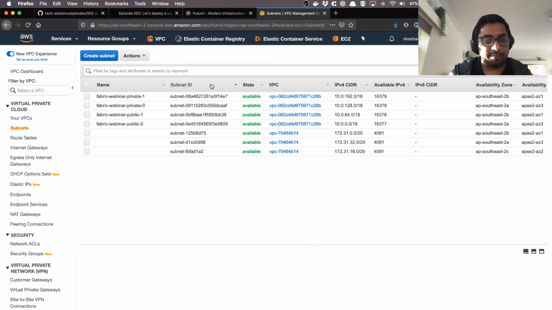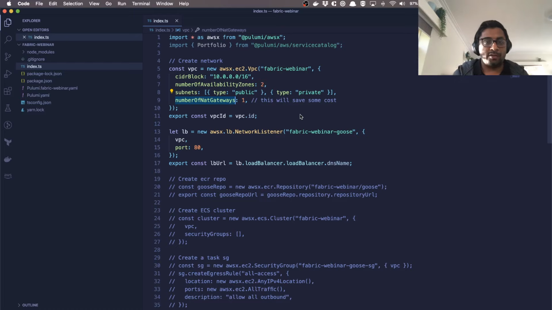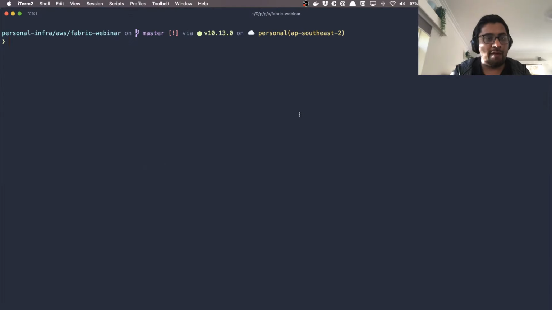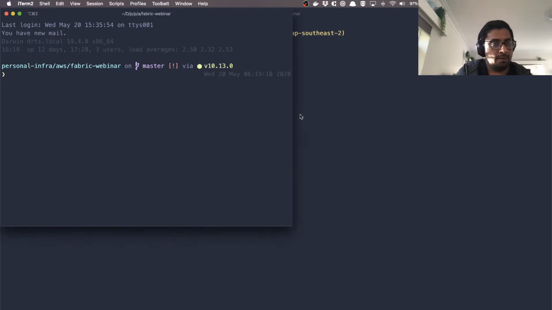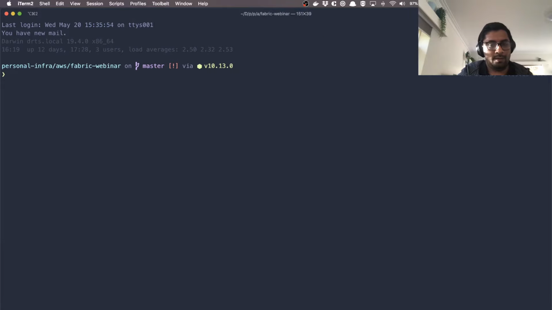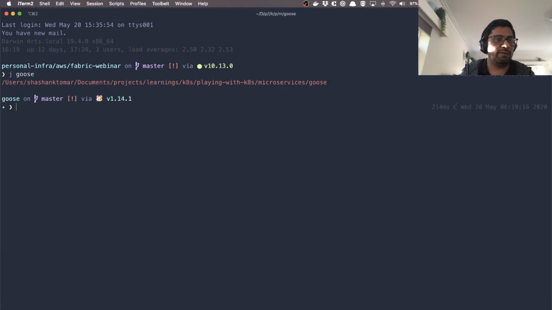So let's jump onto this. What I will do now is first take a container which I have on my machine. Let me quickly show you the container. This is one of the containers which we played with in the last episode.